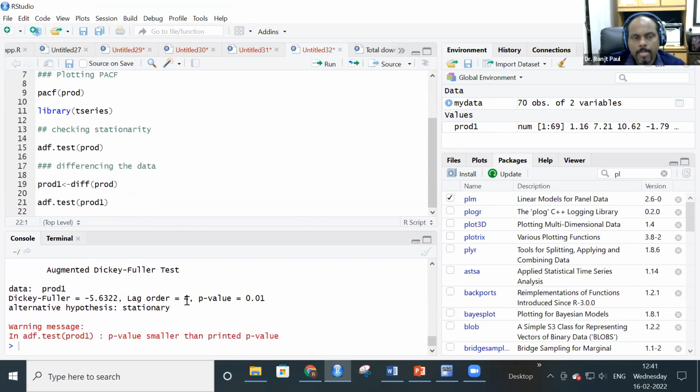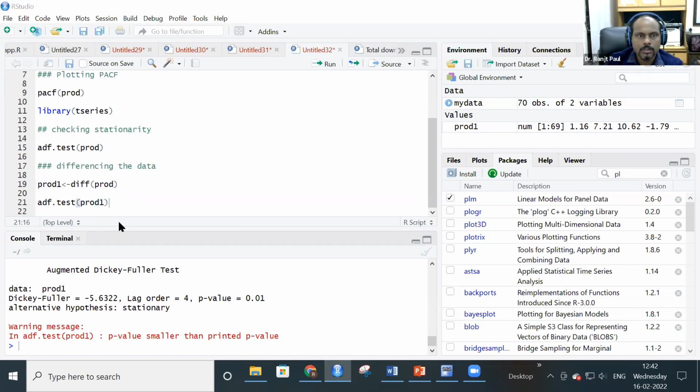Now here you can see, once we have transformed the variable by differencing, and we have tested the stationarity on the differenced data, we find the p-value is now 0.01. That means your null hypothesis is rejected. That means the alternative hypothesis, which is stationarity, is accepted. So after one differencing, the data has become stationary. Now this data is ready for further modeling.